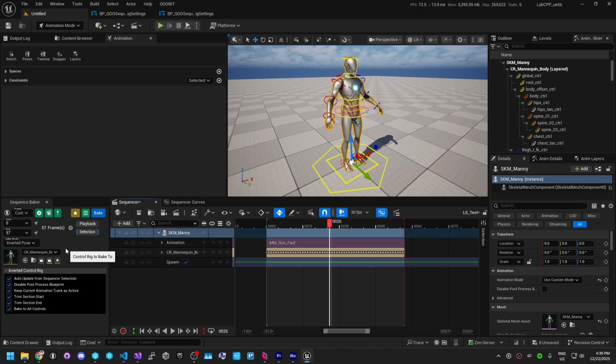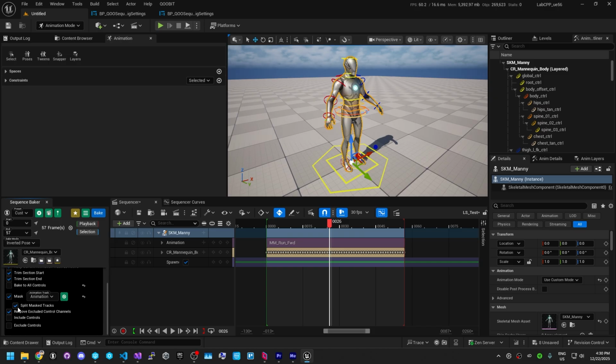Similarly to the FK and the standard control rig, we have the ability to bake to selective controls as well as custom masking for subtractive animations, in this case for inverted pose. So in this next section, we're going to uncheck bake to all controls, and we're going to choose the ability to mask.